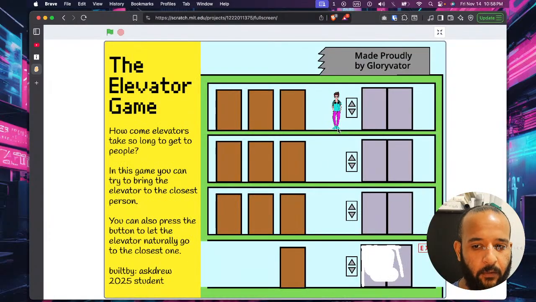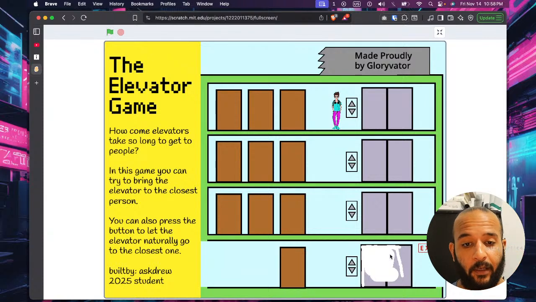So this is the elevator, right? The elevator right there. You got a typical tenant over here. You have a couple doors for buildings, etc. And as people move through, you're going to want to press the buttons for the elevator. So one of the things we want to do here is obviously I'm going to remove this button at the top because you can't really go further up. And I'm going to remove this button at the bottom so that you can't really go down any further. So this is like the top floor up here, bottom floor down there.